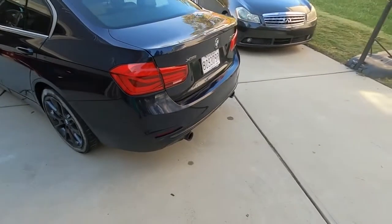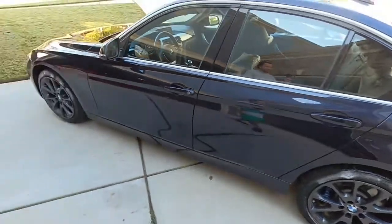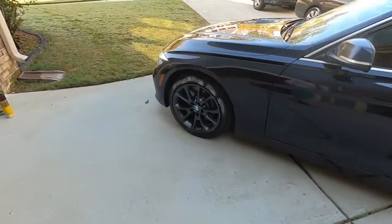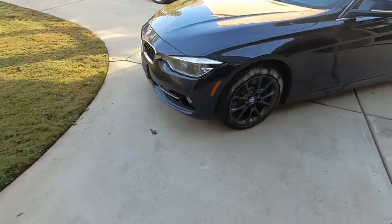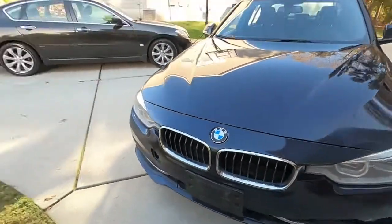Now you might ask how I got this so cheap. Before I tell you the price, let me tell you why. A couple things are not on the car — obviously not the M package. It's got the stock bumpers, stock wheels — although there are 18s, maybe a small upgrade. The stock front bumper does not look very good, so not everything that shines is gold. That's the reason I was able to get this bad boy for the price that I did.